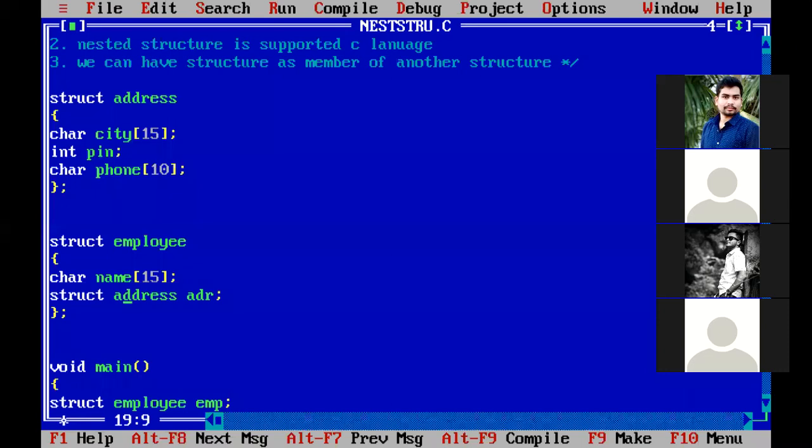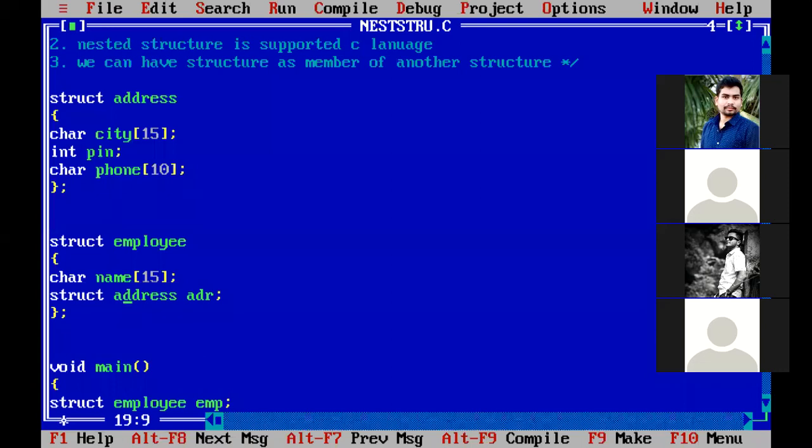So with this, we completed the structure topic. Next, we are going to start the union topic. There is no difference between union and structure. Here, think of a 1+1 offer. When you go to any shop and buy one dress, they give you another dress also.